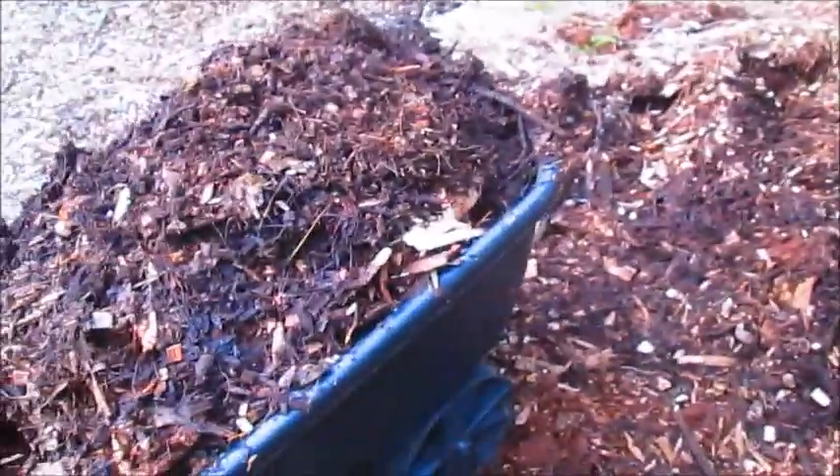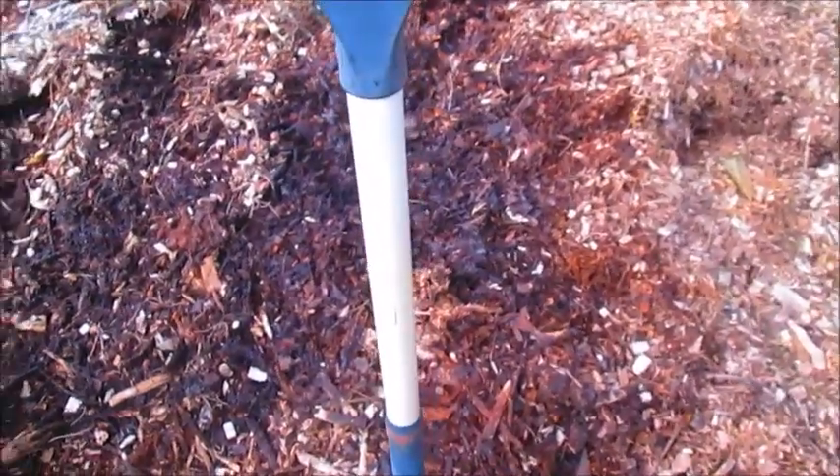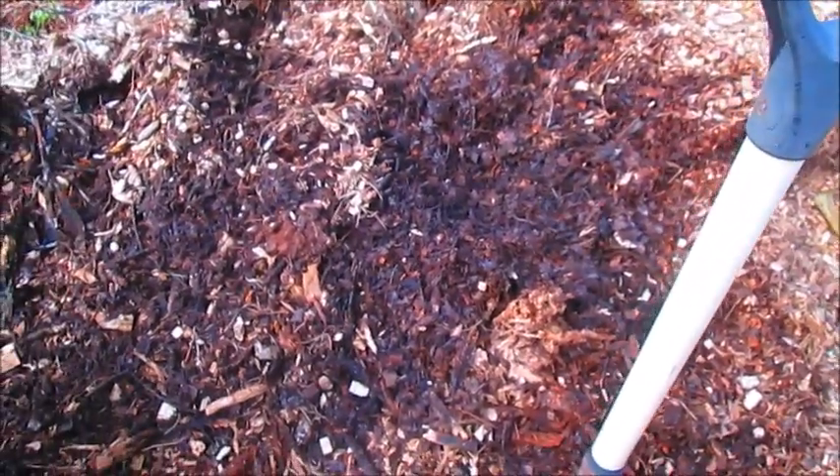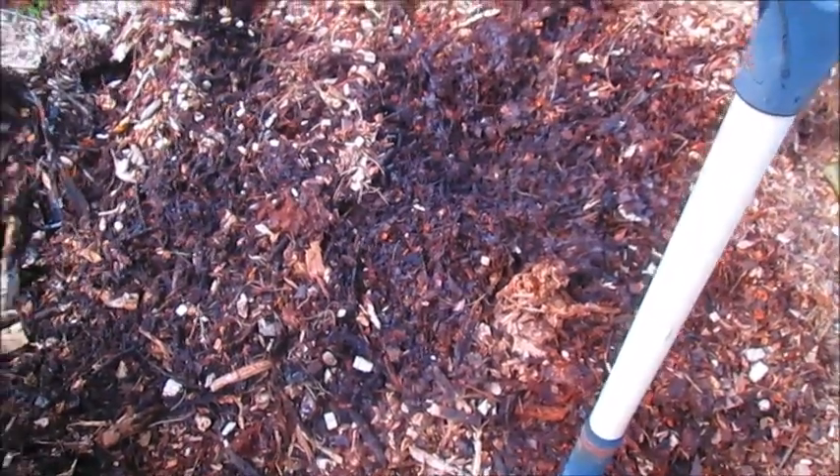I've been having a cottage garden dream in my head and sometimes I write it down on paper. I've been working on it in March, running outside and doing a little bit here and a little bit there. So I'm going to show you some clips of what I've been working on for my cottage garden. Here is where it all starts - this is wood chips that have decomposed from last year, and we're going to be getting some more wood chips as well.